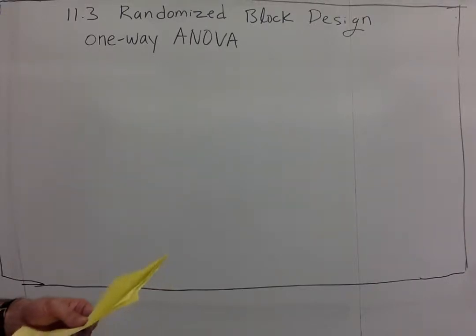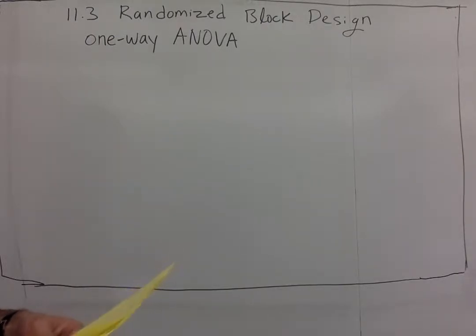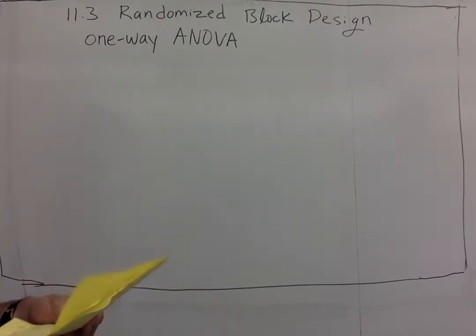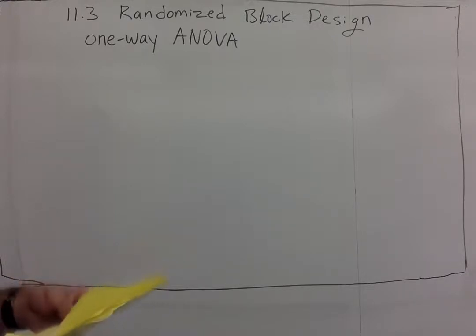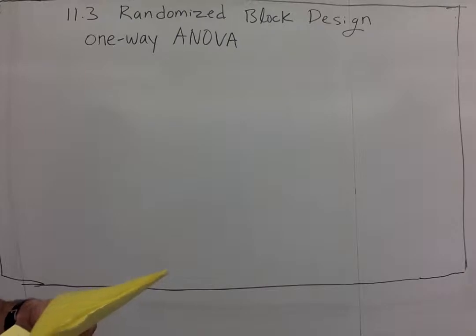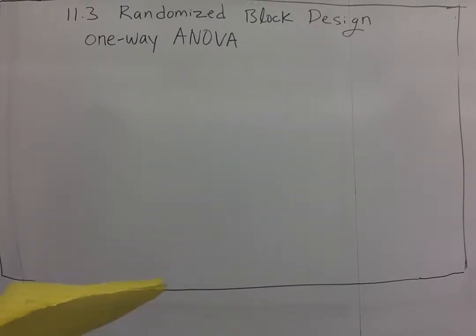So a randomized block design is still a one-way analysis of variance, or we're going to use a one-way analysis of variance to analyze the experiment, except the design of the experiment is no longer a completely randomized design. It is what's called a randomized block design. And a block provides stability into a problem. So the example we had last class was measuring the miles per gallon that a car gets based on a type of gasoline.